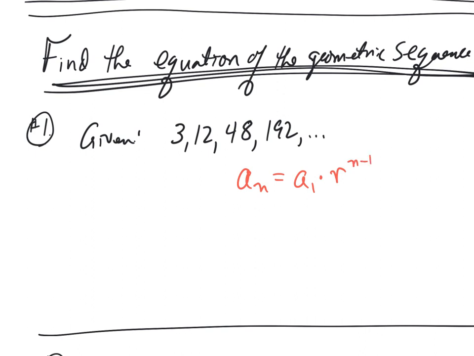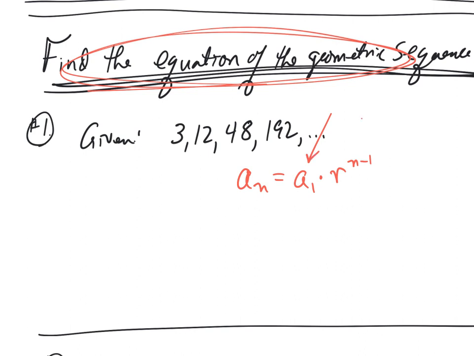And what I'm going to need you to do on all these problems where we ask you to find the equation of the geometric sequence, I need you to find two numbers. I need you to find A1, the first term, and I need you to find R, the common ratio. Now in the given problem, can you find both of those fairly easily? Well, I hope you can find A1 really easy because it's the first doggone term. What's the first doggone term in the sequence?